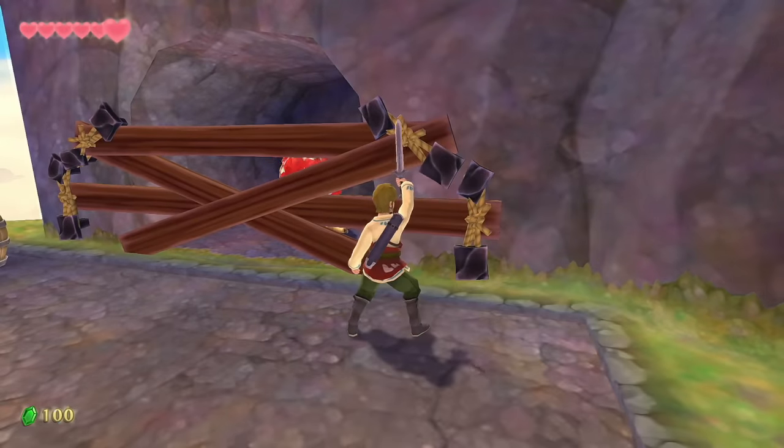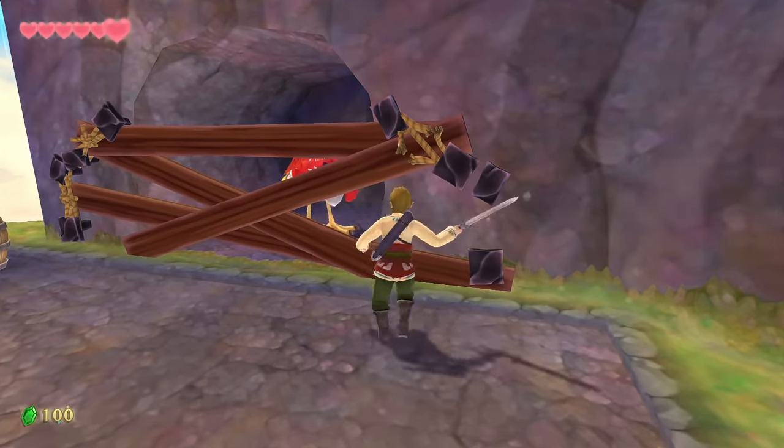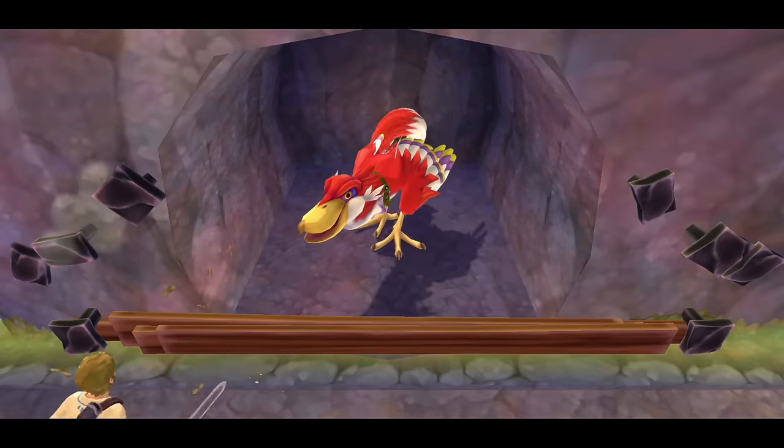All you have to do is cut these on the right angle properly. So we're just going to do a right, a diagonal, another diagonal, and another horizontal. And our bird is free.